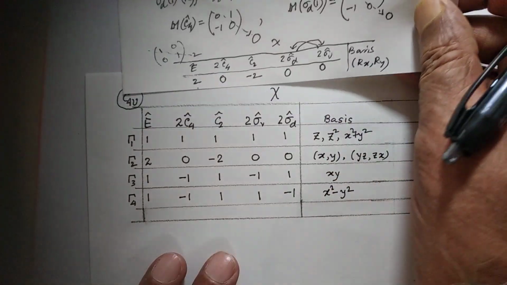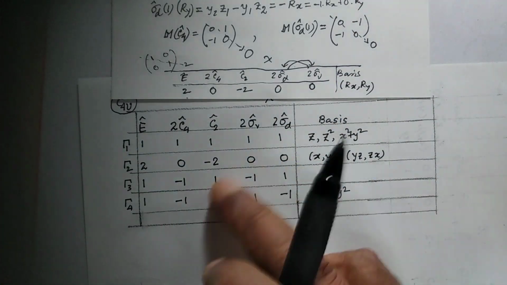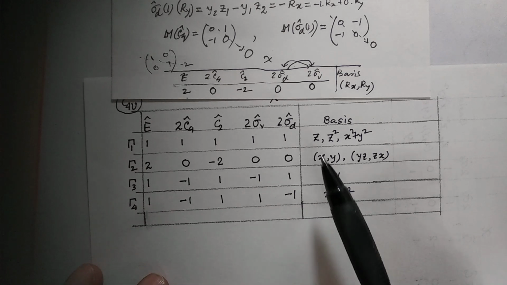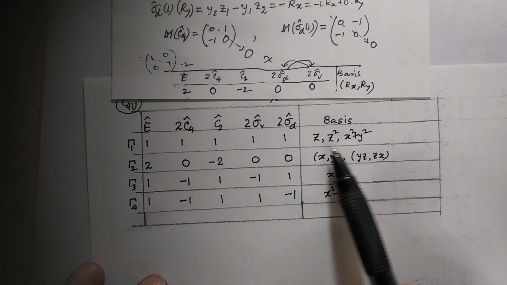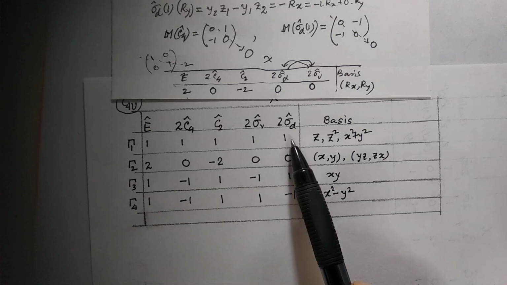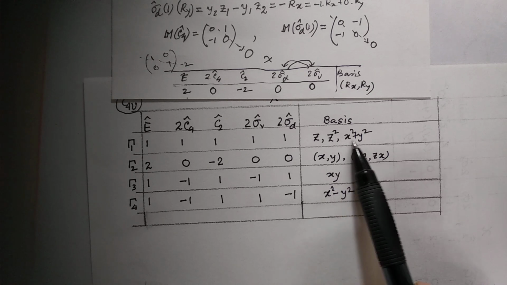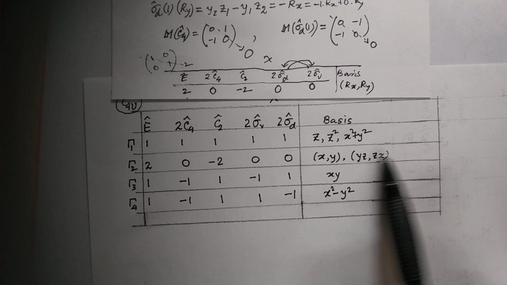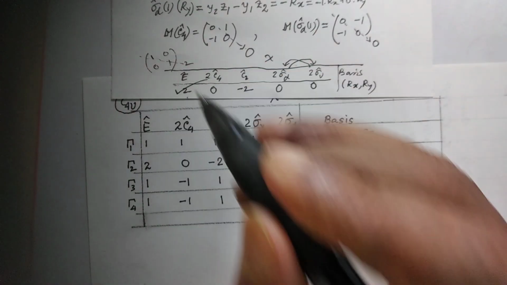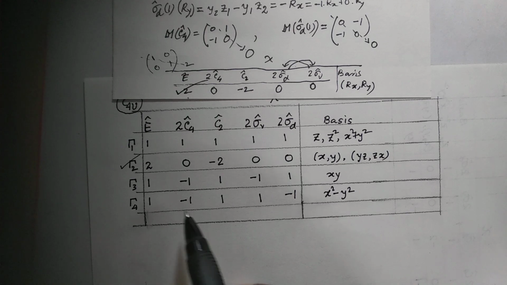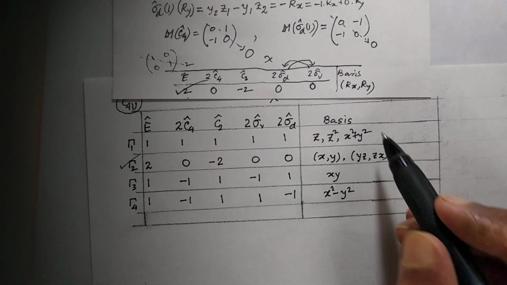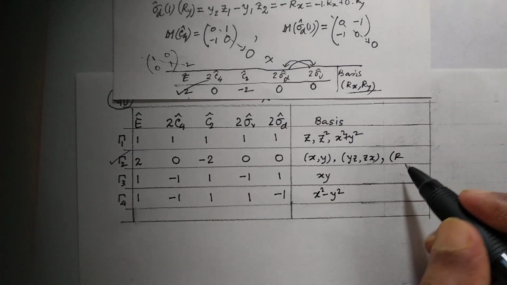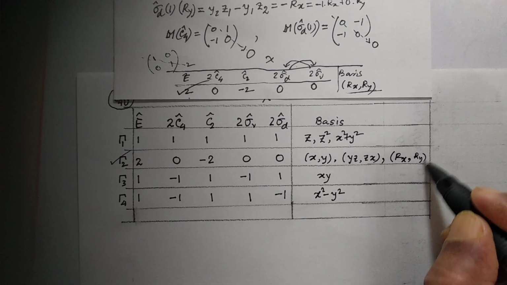This is the set of characters that we obtained. Actually, these are 4 irreducible representations that we obtained using linear and quadratic functions of Cartesian coordinates. This 1, 1, 1, the totally symmetric one was obtained using z as basis or z square as basis and so on. This one was obtained using xy as basis or yz, zx as basis. And here we see this set of characters is the same as this one, gamma 2. So we need not write it further. We only extend the basis set. The basis set here is Rx, Ry. So this irreducible representation has another possible basis set, Rx, Ry.